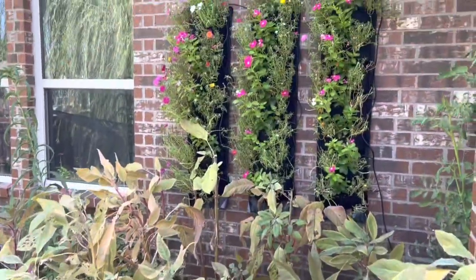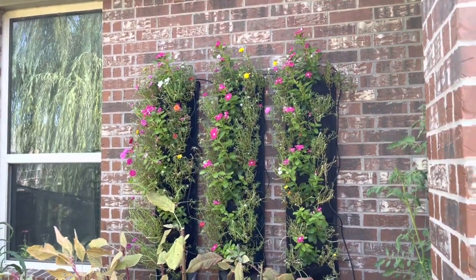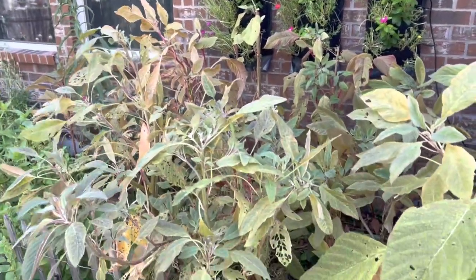Okay, that's some serious trim back, but you can actually see the wall planter now, which is actually doing pretty well, considering I had a rough start on it and that I didn't water it for several days right after I planted it in 95 degree weather. So I gave it a really good trim back.